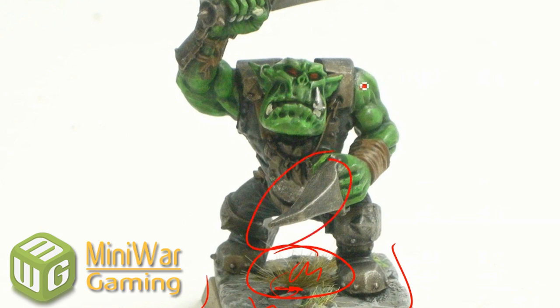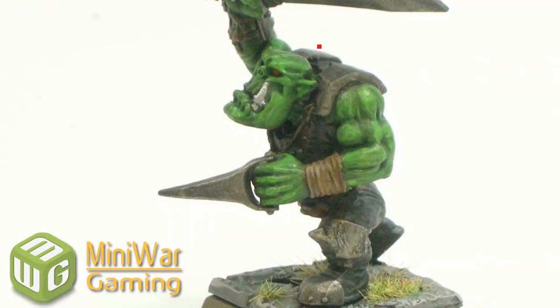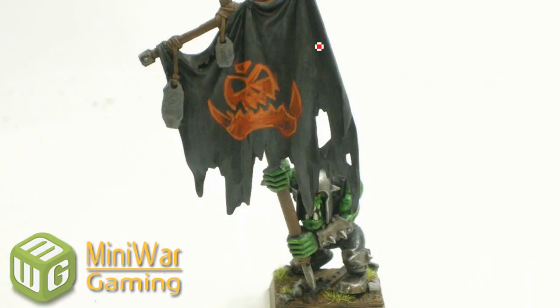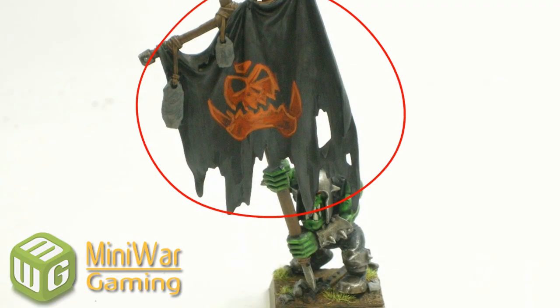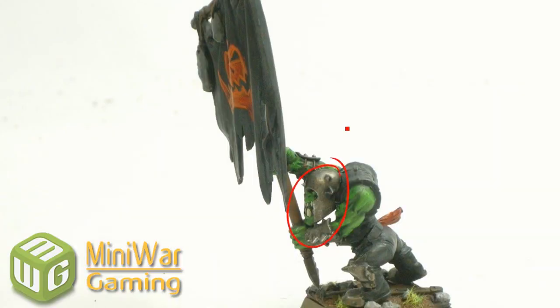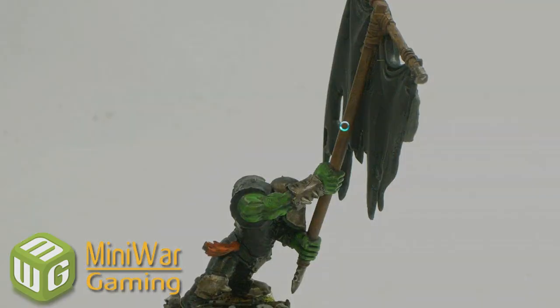That piece is from the Warboss plastic kit and this is from a 40k Knob head. Here's the standard bearer - I believe that's a banner from the Ogre Kingdoms, one of their boxes, found in the bits box over at Mini Wargaming. One of the bases from the Warhammer Basing Kit - it's a resin base top. This is a head from the Orc Warboys set, so I thought I'd mix those in. Everything else on that guy would be standard.